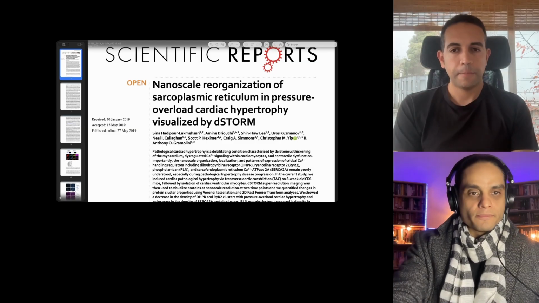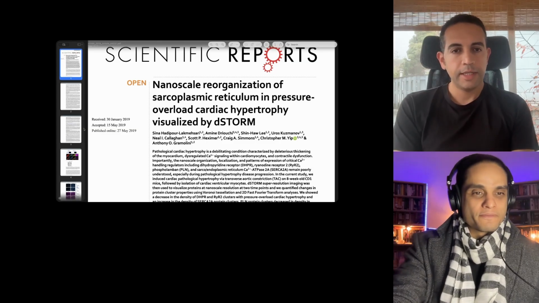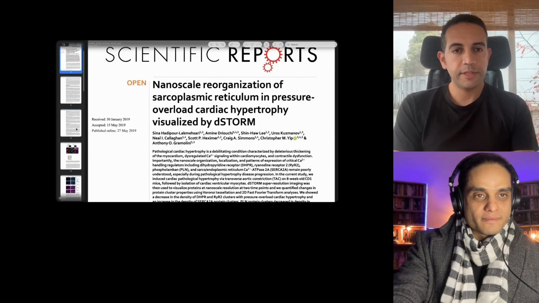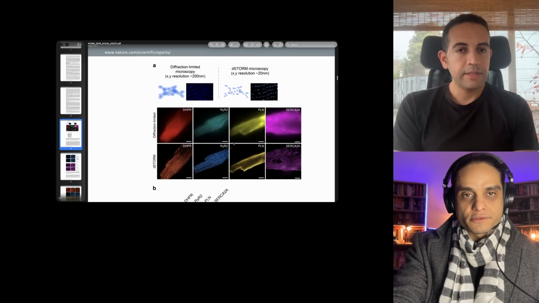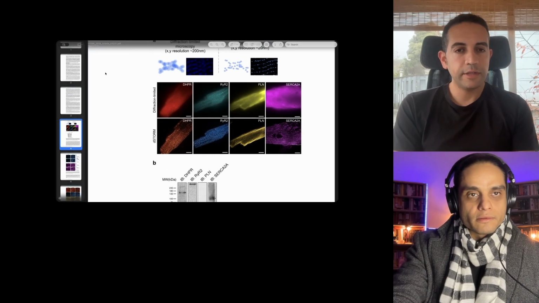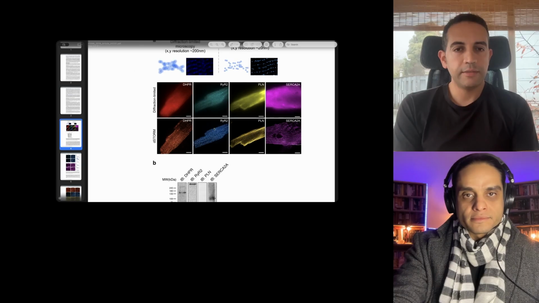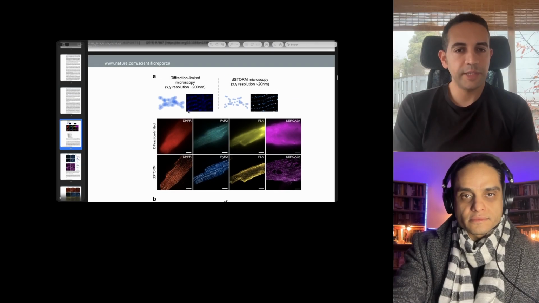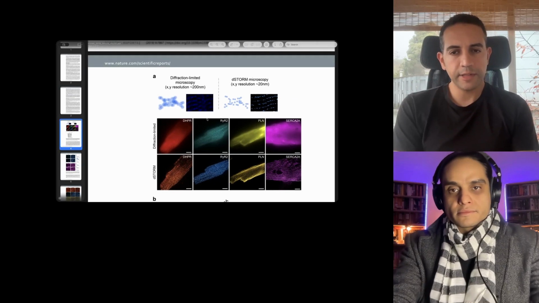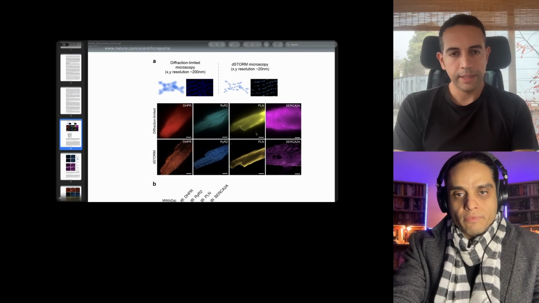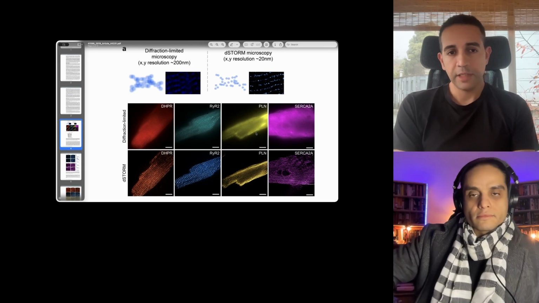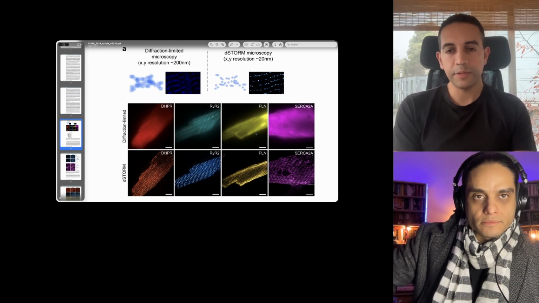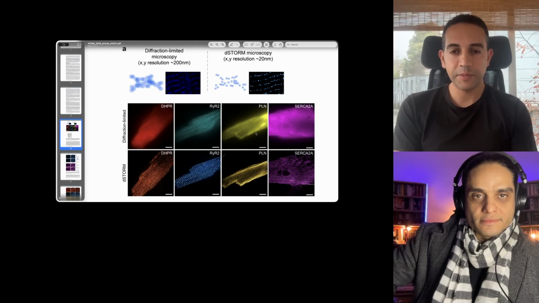Nice. So which figure should we move to? For the sake of demonstrating what we did, we can just do 1, 2, 3. This one is an introductory figure where we're looking at four key proteins: DHPR, RYR, PLN, and SERCA. They're all related to having these cardiomyocytes contract as they should. And the first one is just the wow factor, which we could do back in the day when everyone was super resolving everything they had available.